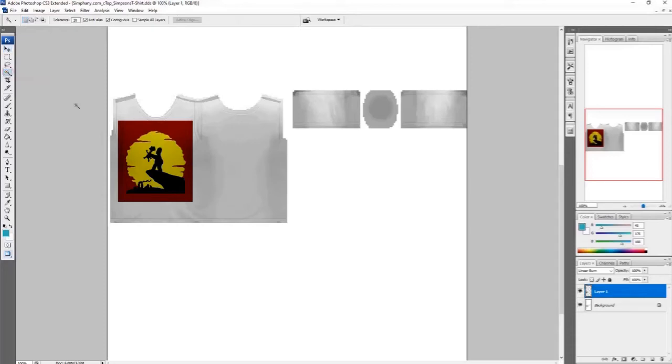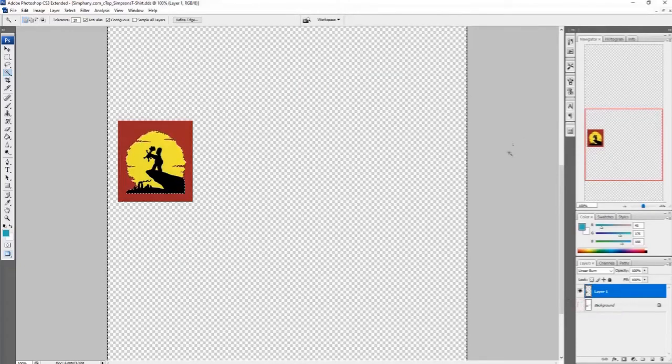The next thing I'm going to do is take my Magic Wand tool, or the letter W. And when I say the letter W, I mean you can actually type the W key and this will come up. And I just want to select the background. Everything other than the yellow and the black of the logo, I want to select the background. I also want to hold down Shift and select everything around the background. So everything outside of this yellow and black is selected. I'm going to hide this bottom layer.